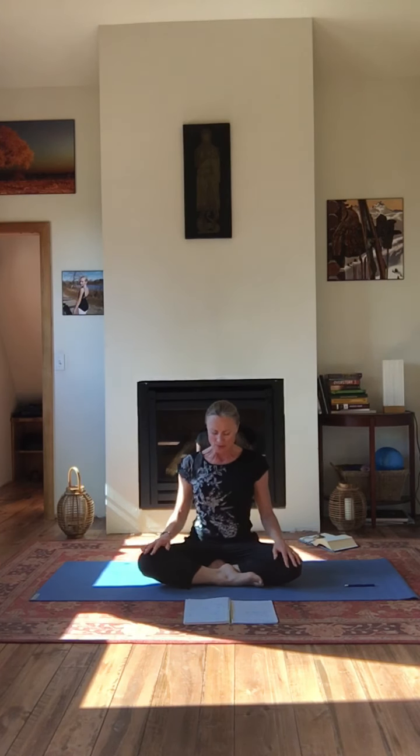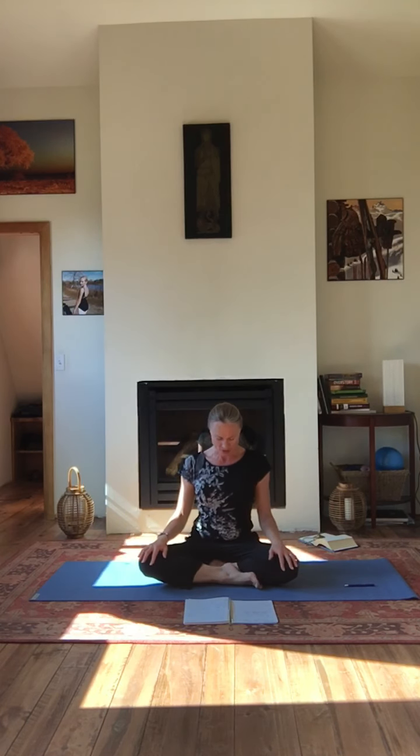So we sit however you want to sit. We start with the chin drop down, hands palms down on the legs. As you inhale, we'll pick up the right hand, palm up, head comes up. Exhale, place that hand on the opposite collarbone and look to the left.